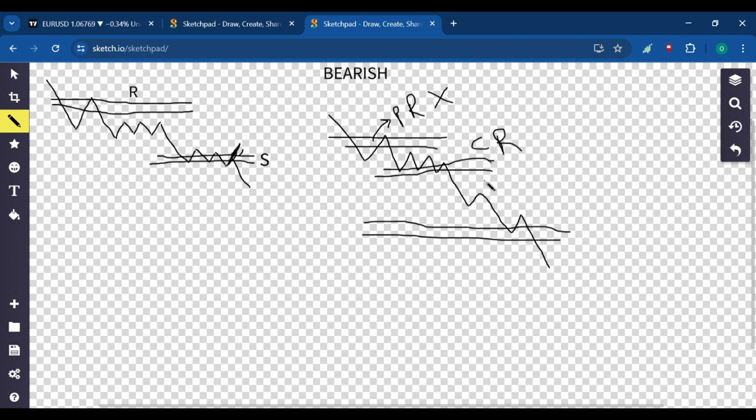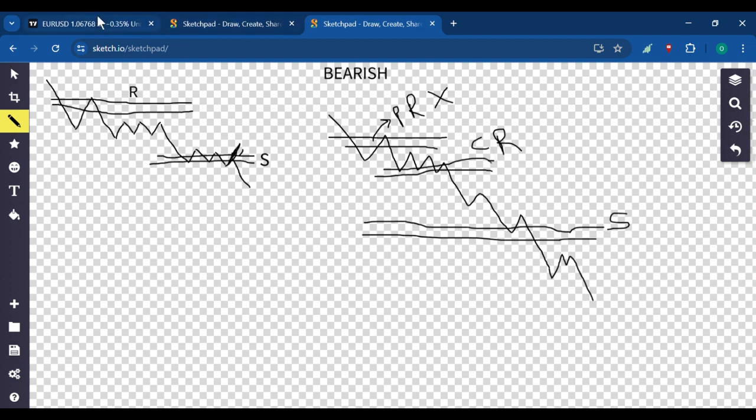Then what are you looking for again? Then you're looking for your support. Support will be at the bottom, don't forget, right? So this will be the support now. Then you're just going to label this as your support. It's nothing more than that. So this is the current resistance and this will be your support. And boom, the market will continue moving here, moving here. Then you can just head over to your TradingView and put your risk reward ratio somewhere around here.